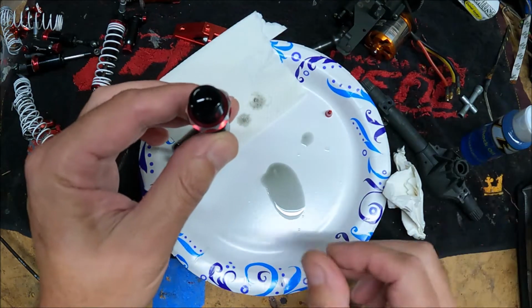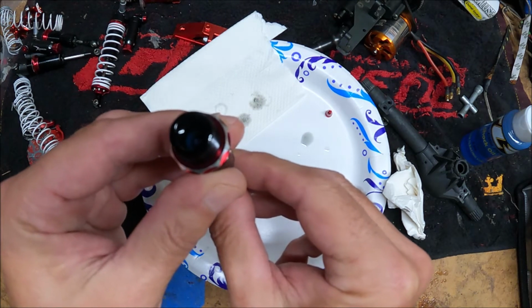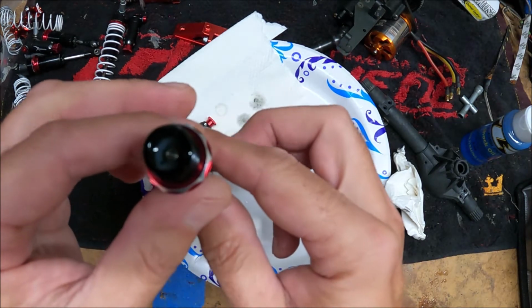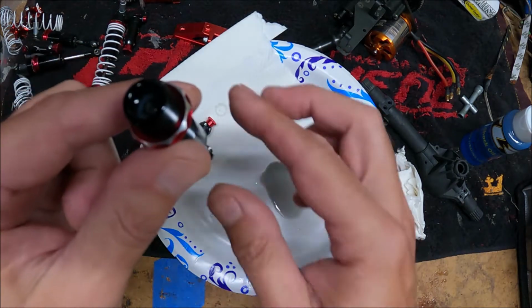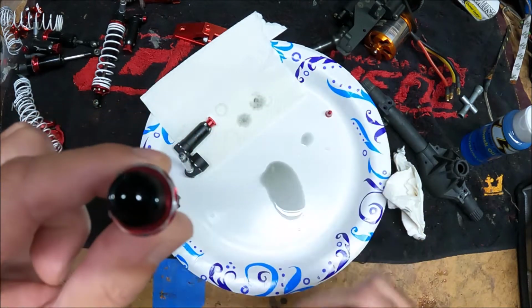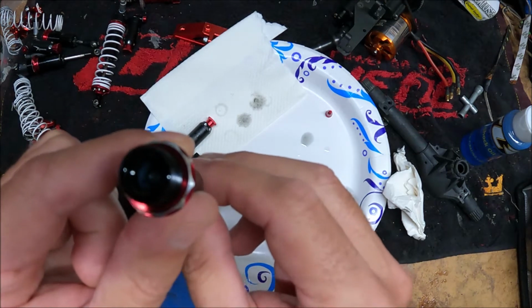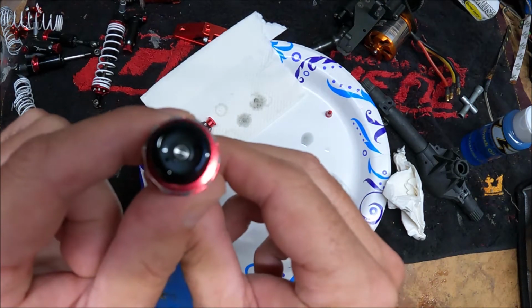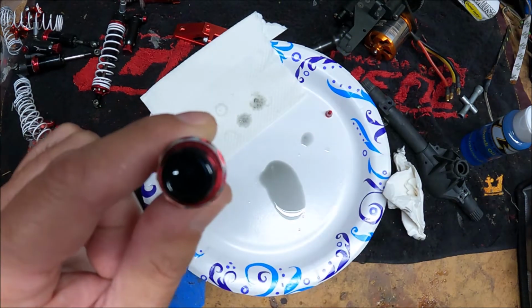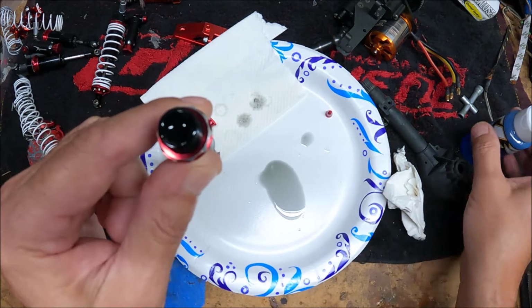I have it filled about 3/4 of the way, and then you want to slowly push up. Don't let the piston come out of the oil, and then when you have it about 3/4 of the way up, pull it down and twist, and that'll get any of the remaining air bubbles out. I like to do that a couple times. You can see the piston there, and then twist as you go down. And once you do that a few times, you can top it off.